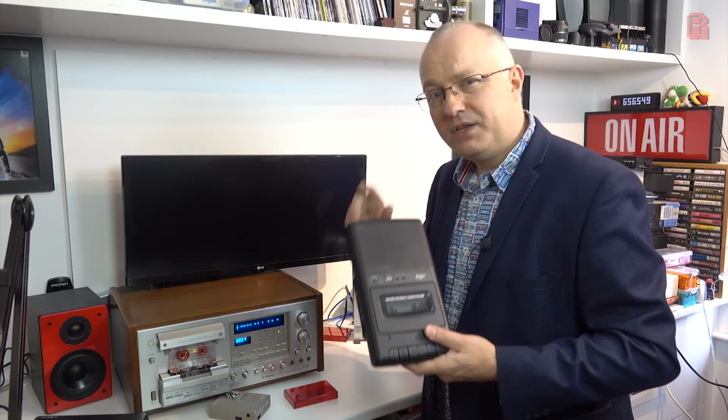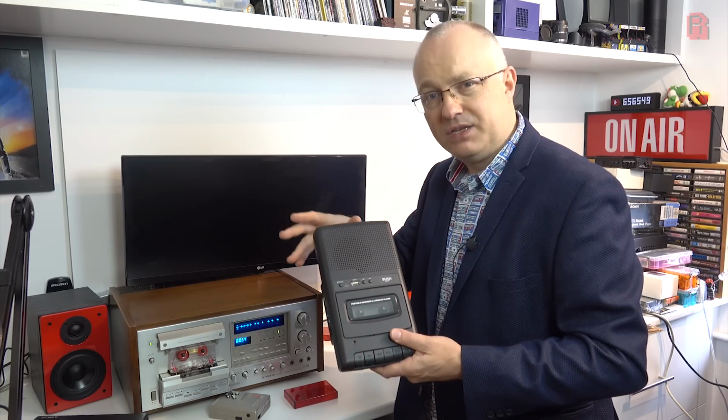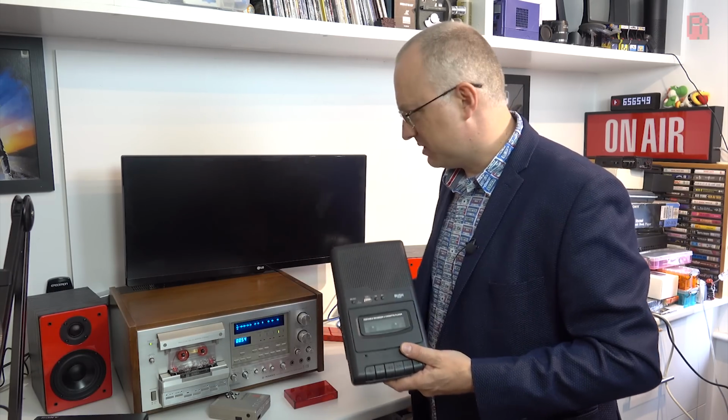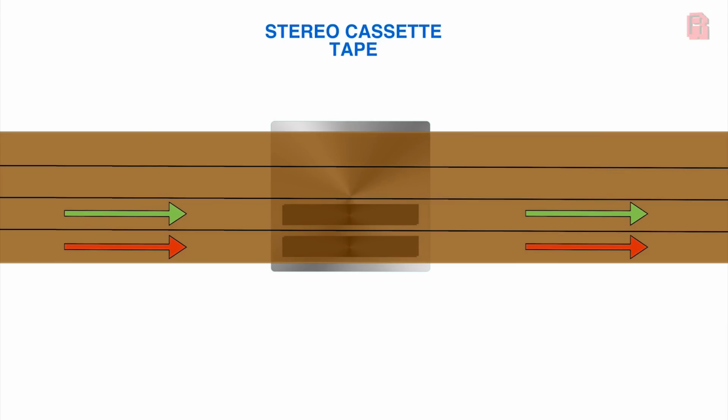I'll explain the difference between a mono head and a stereo one and how it lines up with a cassette tape. I'll just stick my computer on and we'll have a look. A standard stereo music cassette tape splits the width of the tape, which is just 1/8 of an inch across, into 4 individual tracks. You've got the left and right stereo pair headed in either direction. Now, as you can appreciate, the tolerances there are very fine to avoid any crosstalk between the channels or the audio going in the other direction. You have to have the tape perfectly aligned.